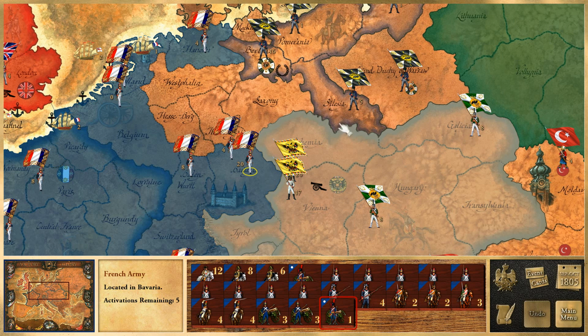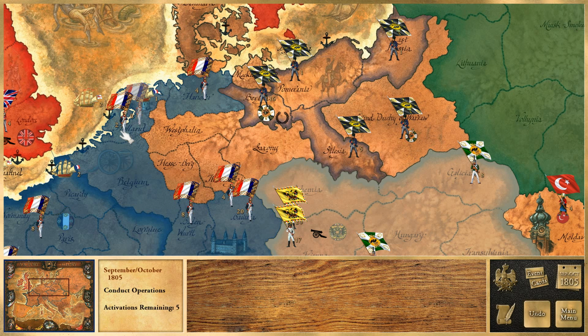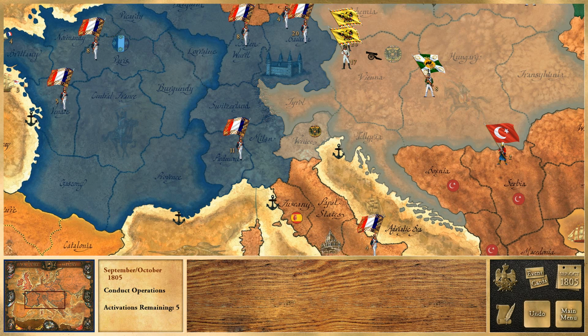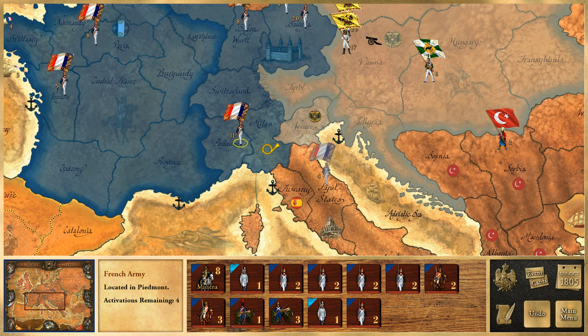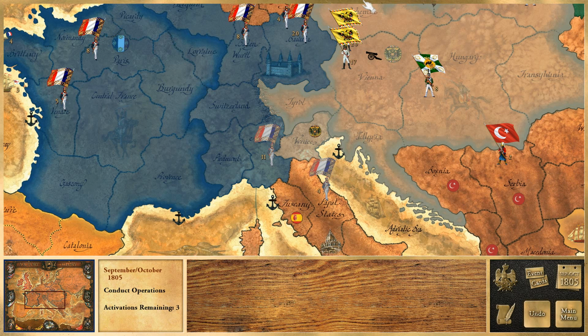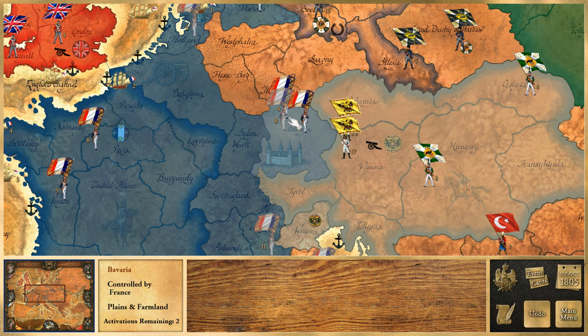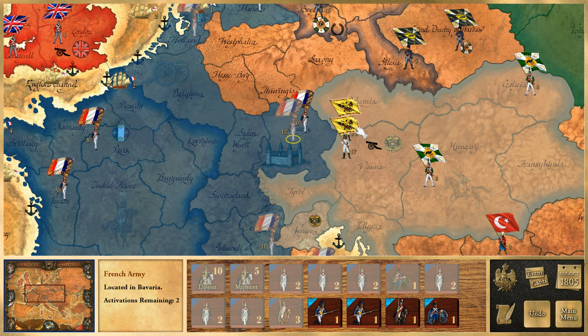Alright, so we have 5 activations. So let's bring this leader up there, and then combine these guys together. That's 1. I can bring this guy up and this guy back. These guys need to come. Alright, we have 3 remaining, which means this guy will come here and combine with that guy. So we've got 2 very powerful armies staring off one another.